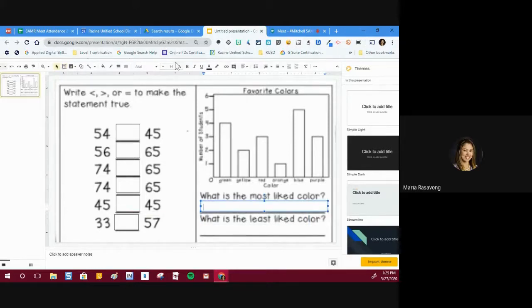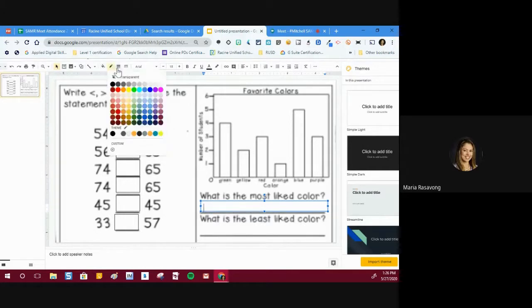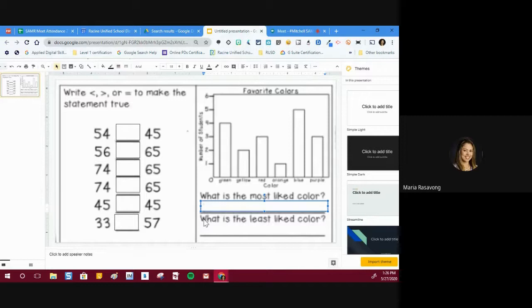Again, you can change the size that you want. You always need to try. Make sure that you let the kids know that there is a box right there for them to work on. And I have it right there. And I can copy it and bring it right here.